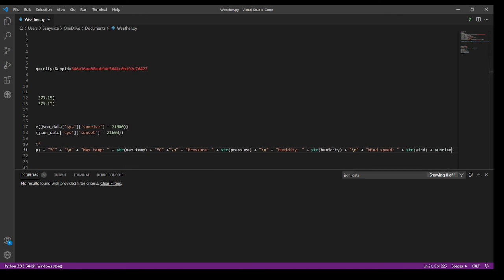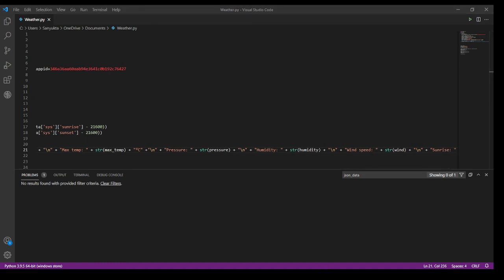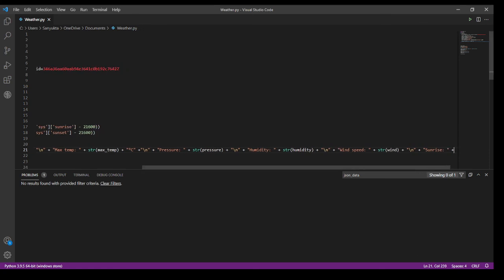Sunrise is a bit different. Let's put a new line here. New line plus sunrise in red. Sunrise. So there are these here, and then you type plus. Sunrise is a bit different.